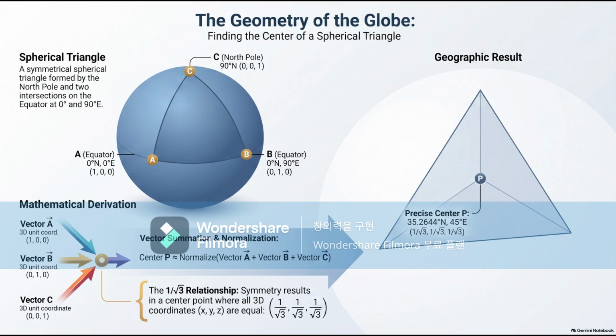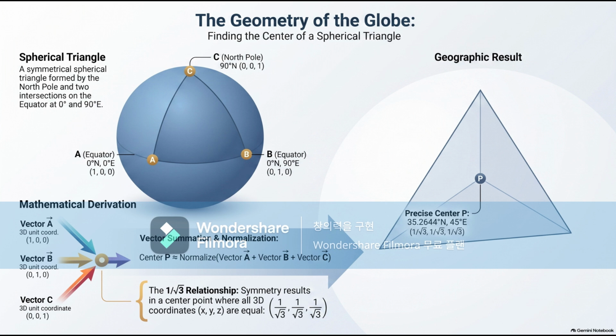Think of the triangle as a giant slice of pizza on a curved planet. Okay, pizza. I can do pizza. Down at the equator, the slice is incredibly wide. I mean, it spans a quarter of the globe. But as you go north, the slice gets narrower and narrower until it pinches into a single point at the North Pole.